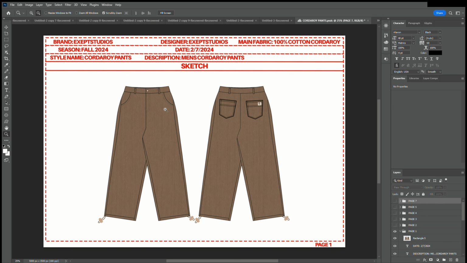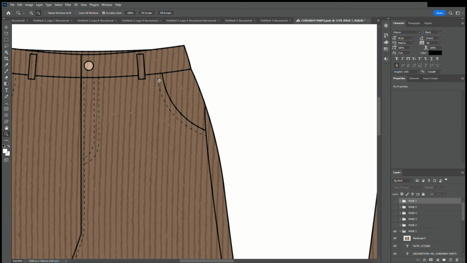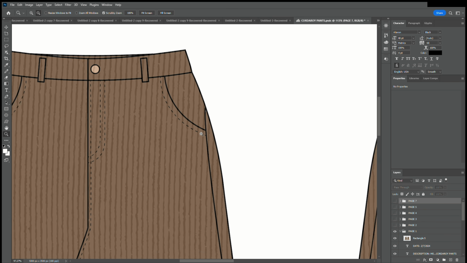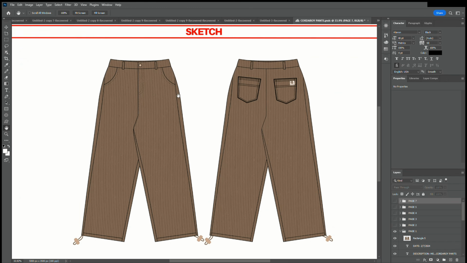If you do want these specific stitch lines here like this, after you make your design, you're just going to come to the line right here and add a stroke first. And then as you can see, it's a little big, but it's the dotted line, same as before. And again, most graphic design software has that.